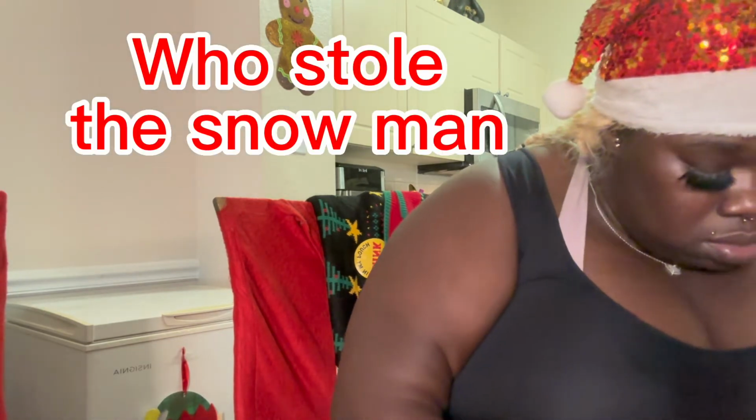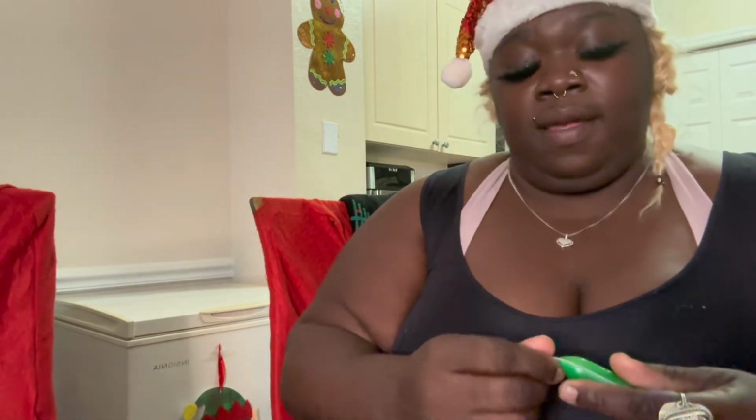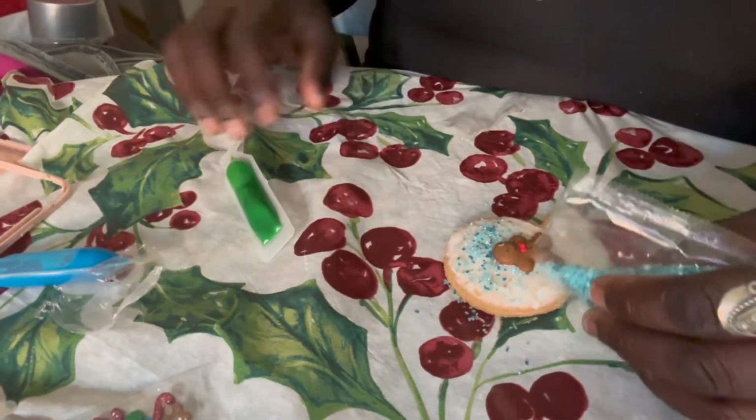Shoot. Okay. I don't know where my... Oh, I don't see my snowman. It's missing. I don't know what happened to the snowman, y'all. Right, I know, but it's four. It's supposed to be four in there. We ain't making the rest of the cookies either. Okay, can I have the sparkles? They have trees on there. They drew them. Oh, I was finna say, because we don't have no trees. No, I need the... Oh, yeah. I wish I had pink, y'all. Ooh, y'all wanna see? Can I have that green icing?